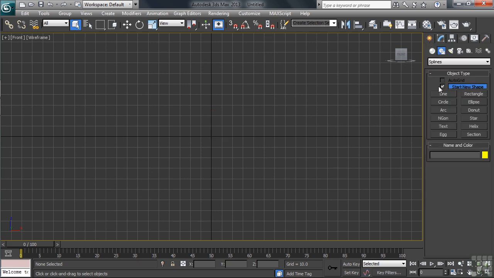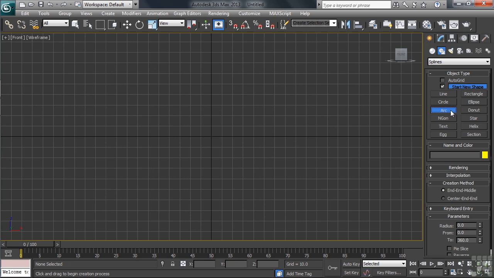Removing that from within the view, let's create an arc. Now the arc command has a couple of different options under the creation method. You can draw the arc using either the end-end-middle option or the option named center-end-end. Let's try both. We'll start with the default setting of end-end-middle. Position your mouse in the middle of the screen, click, hold down, then drag directly to the right. Once your mouse is in position on the right-hand side, let go, then push your mouse either up or down. So using this option, we first determine both ends, then control the middle. I'll right-click to cancel out.